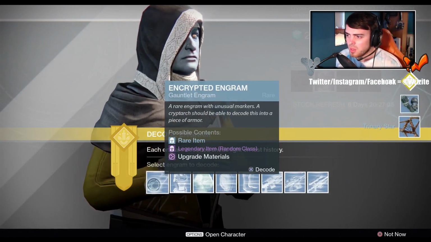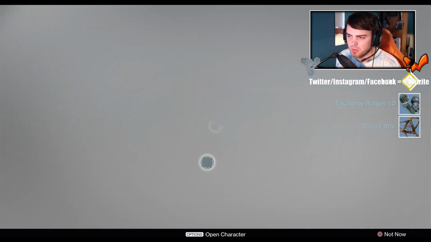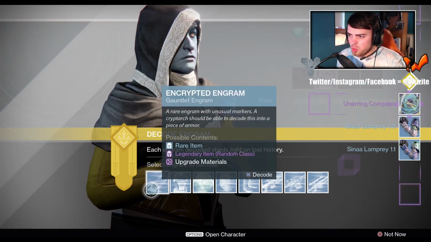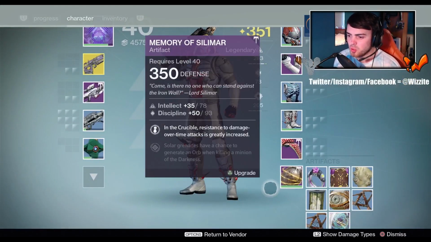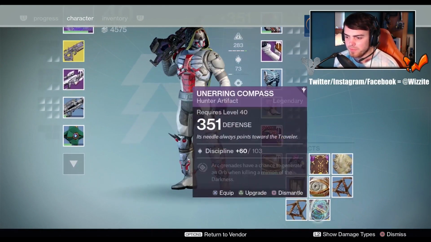We're just gonna go through. Okay, that was a good artifact. Maybe that artifact is higher than... Nope, it's not, because it's blue. Of course not. Okay, we're just going to go through. We're going to hope... Oh my god. This is like six or seven engrams in, and we already have two legendaries from special engrams. 351, 350. We'll take it.